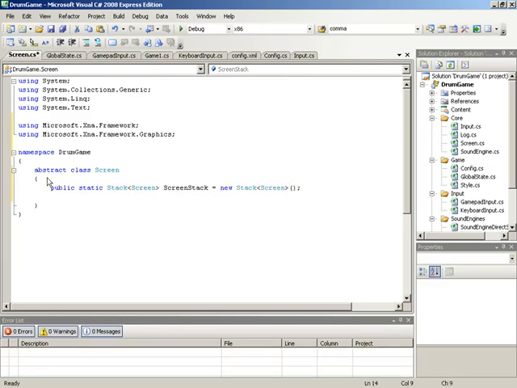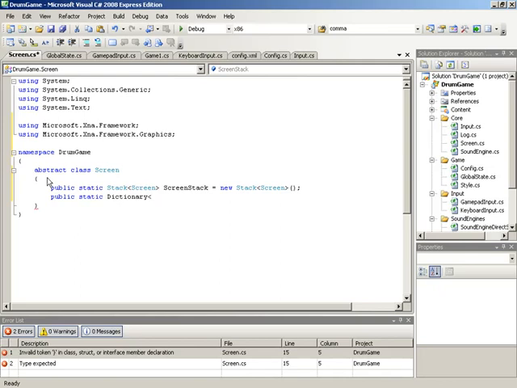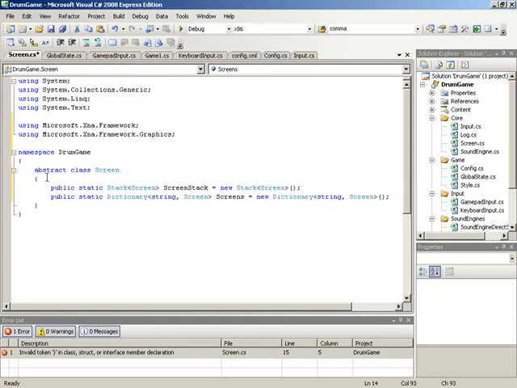Now we can move on to the dictionary that's going to hold all available screens. This will be a public static dictionary of type screen. Now, of course, we need to define both the value and the key type. And these screens, as we talked about before, are going to be addressed by strings. So we will have a string name. So that means the key is going to be of type string, and the value will be of type screen. Okay. We'll call this dictionary screens. And we'll go ahead and instantiate the dictionary container.